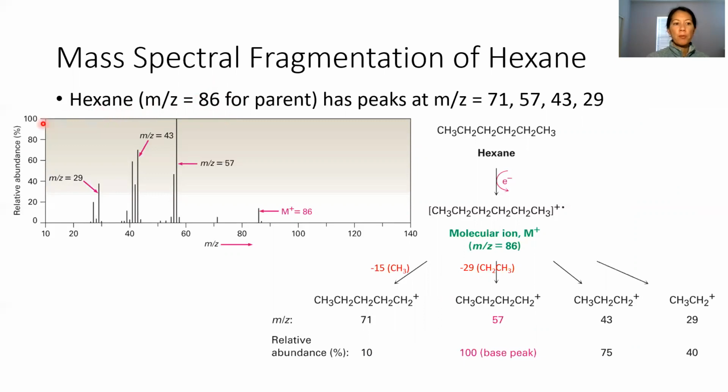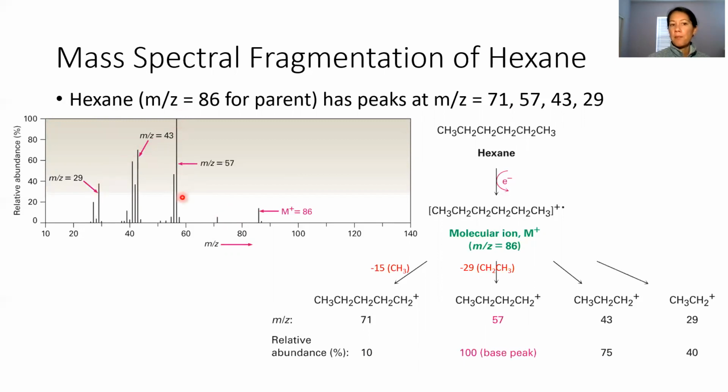So here's our spectrum of hexane. Do I see an 86? I do, right here. I see a little sideband here for isotopes, but there's my parent peak right there. M+ is 86. What else do I see? There are peaks at 71, which was small but still a fragment, 57, 43, and 29.